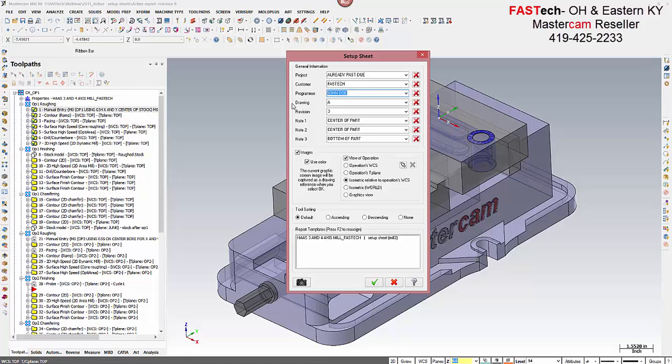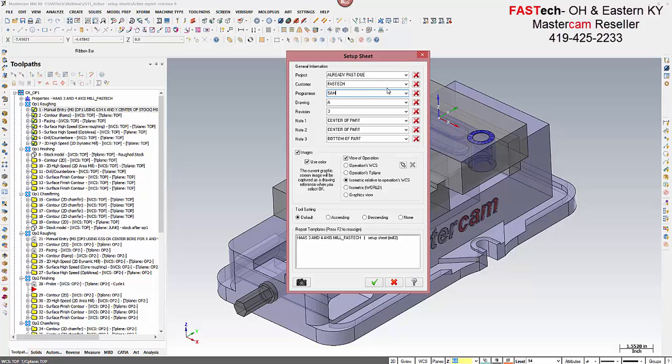Now maybe I want to put Sam in here. And when I put Sam in here, will that be part of the drop down? Not yet. What will happen is if I put Sam in here and I select OK and it goes through one time with the setup sheet, then it will be in my drop down. But if I simply try to add Sam to this, you can't unless you save it first. So many people wonder where the right click is or how you can insert that name. It'll be inserted once you're done and you select OK. It'll be in your next go around. And now let me just put Sam in there so you can see that it's going to be applied.